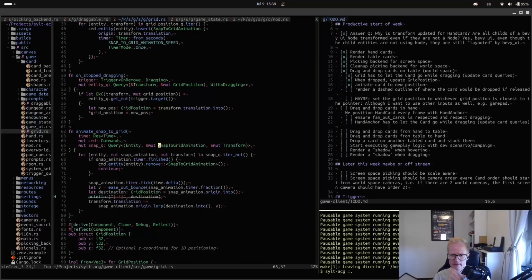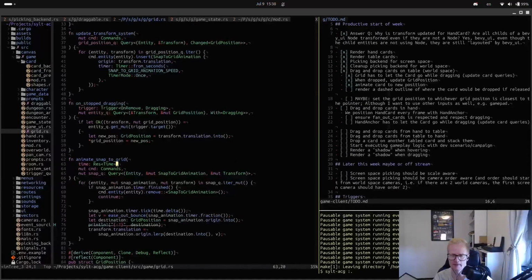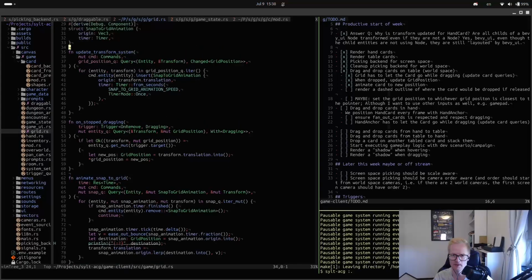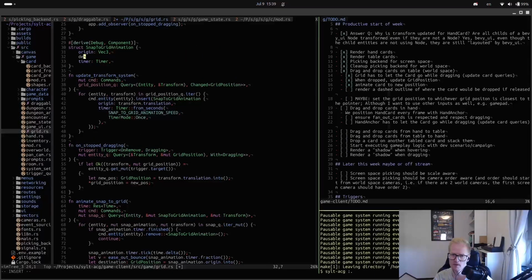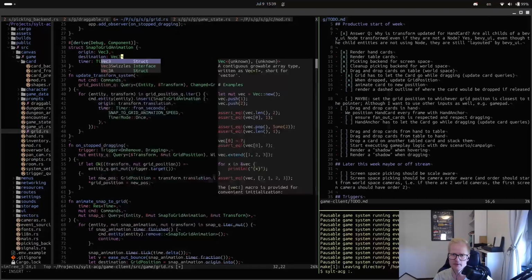Oh, wait. Snap to grid animation. I'm basing it on the translation, so this is wrong. I mean, it's correct for dragging, but it's not correct for the initial setup. So, maybe I should use destination here.